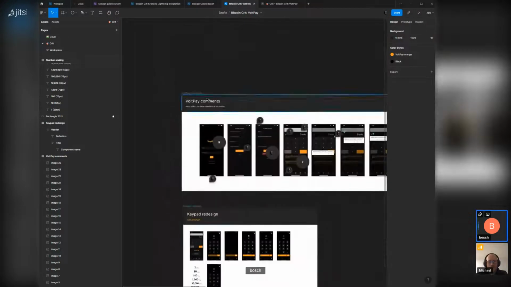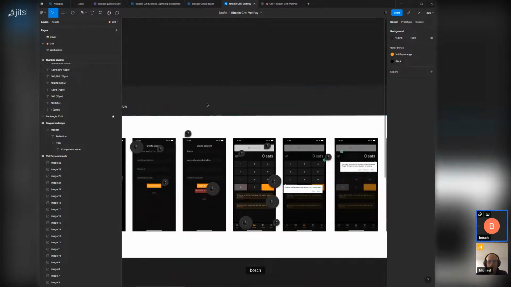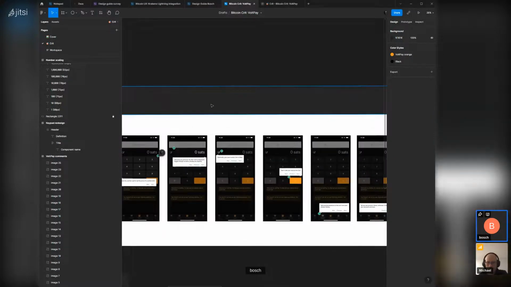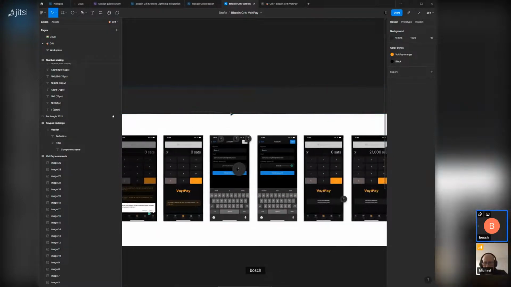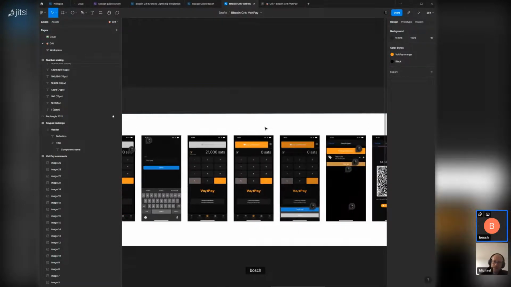So that's the feedback portion of the design crit. Do you have any questions? Is there anything you want to bring up, any feedback? I'm completely open to anything. This is the first time doing this, so I may have botched things in certain areas. So just let me know.